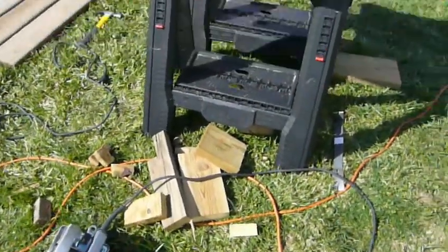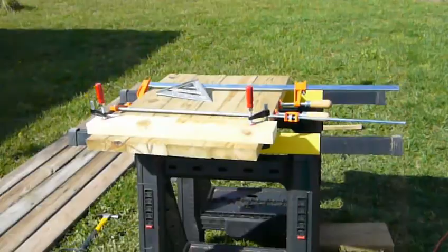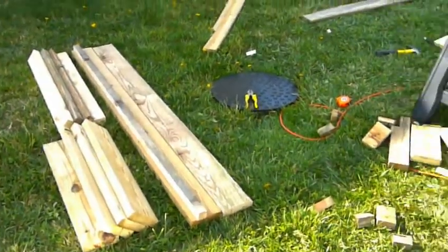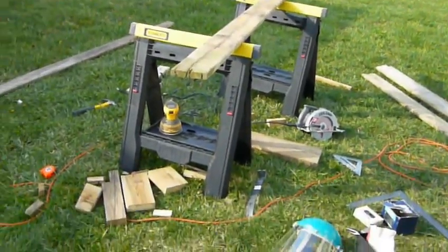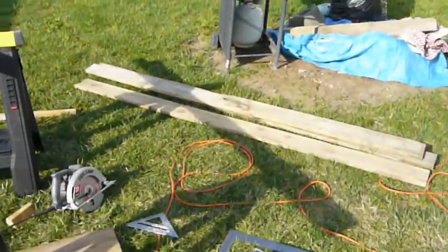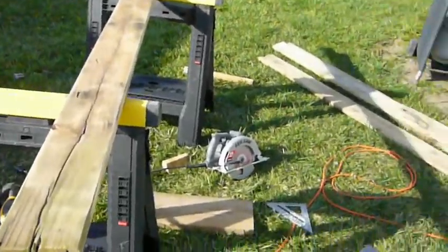Waste is starting to build up and I'm starting to get the project done. Hopefully I can go ahead and start assembling what I already have done in a few minutes. I have my boards over here finished, and I just sanded down all these big boards. This one board over here is crooked. I've got all these boards sanded and I'm going to go ahead and start putting this workbench together.